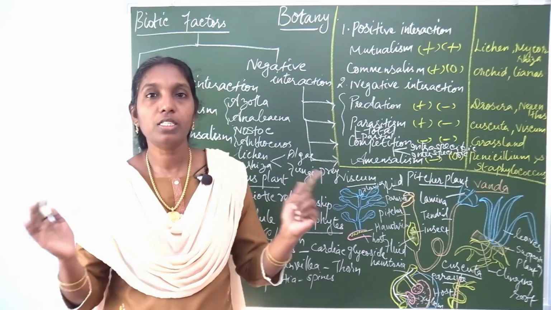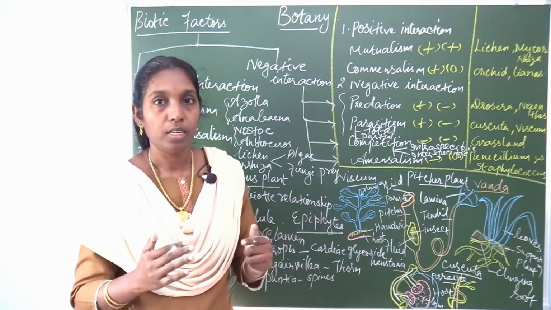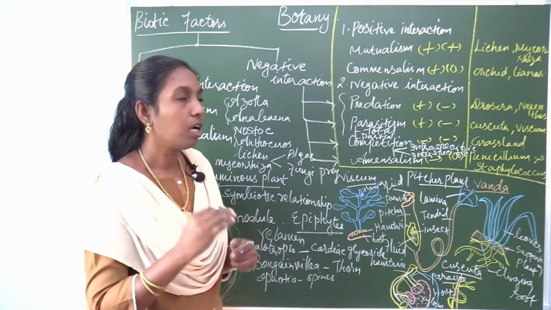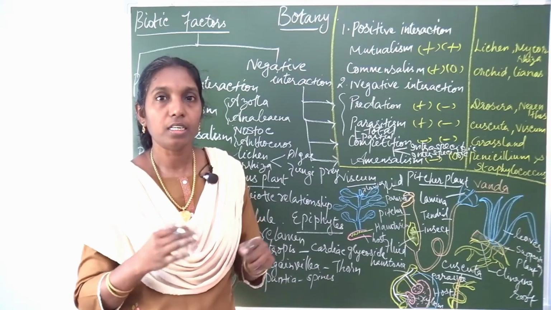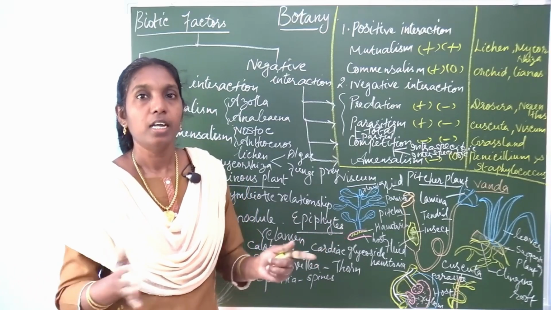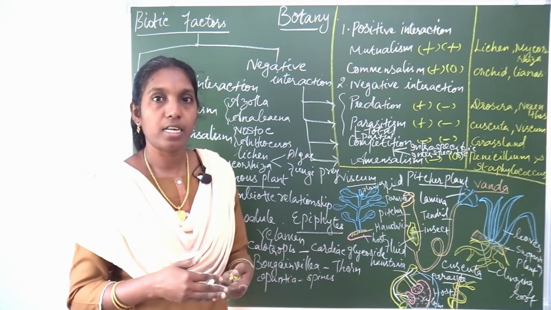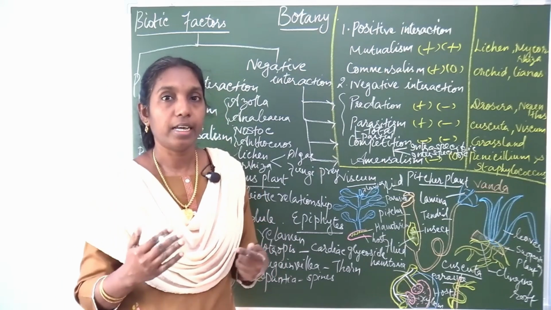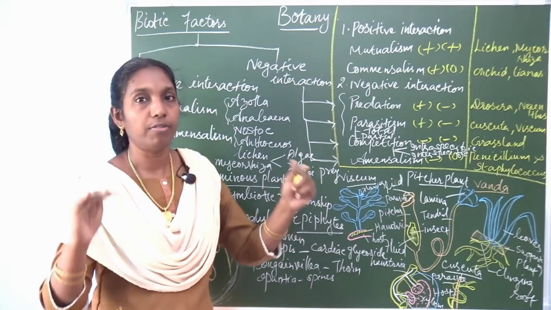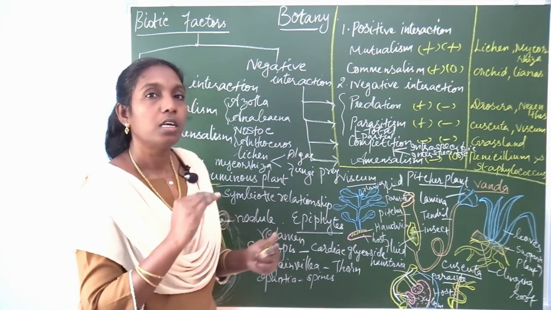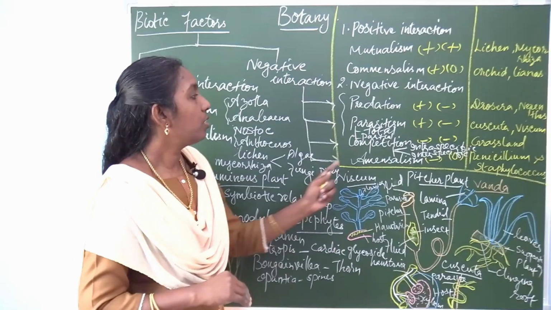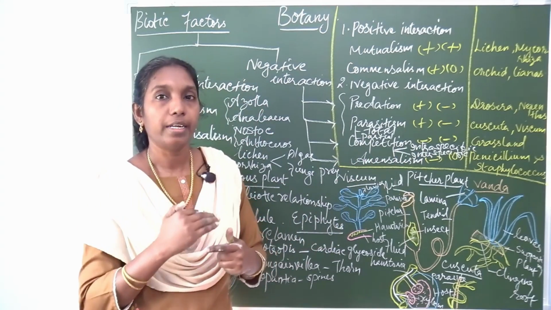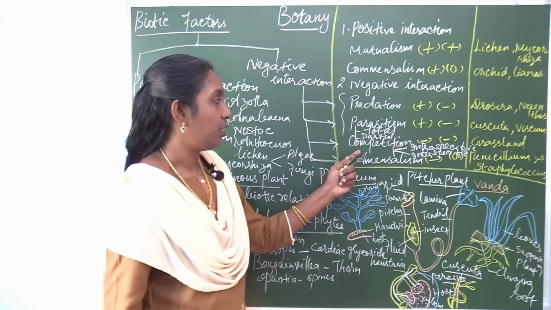If the species are crowded in a particular area, they compete for food, shelter, place, migration, dispersal of fruits and seeds, and pollination. For all this they compete with each other. And direct sunlight cannot fall on the small plants like herbs when the higher plants are hiding them. So, this interaction is competition, where both the organisms are harmed.